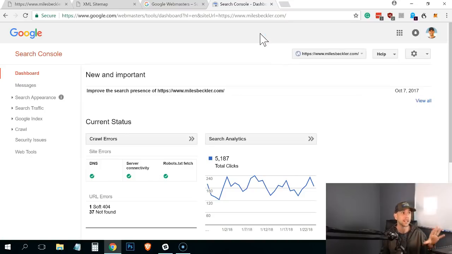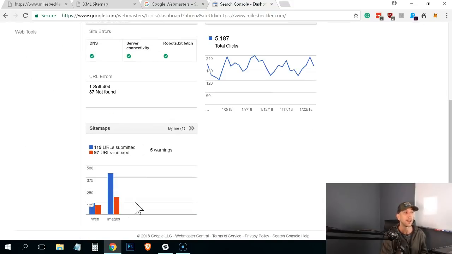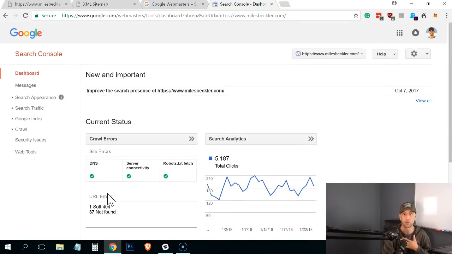But once you're tied in, this is the Search Console dashboard. There's a lot of information in here. We're just going over the basics to get you connected through your XML sitemap at this point, but you can see it's showing me how many clicks. I've got this whole search analytics. It'll tell me if I have crawl errors. It tells me how my indexing is doing. You can see there's a disparity between how many are indexed and how many are submitted. I can look into the reasons to fix these. That's what you can do after your 90-day challenge. But really, get them connected and go full speed ahead in creating content is the key.